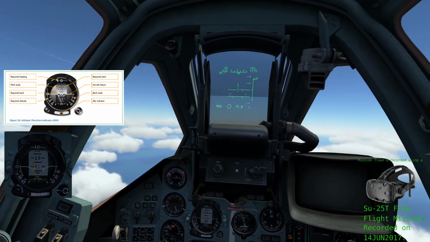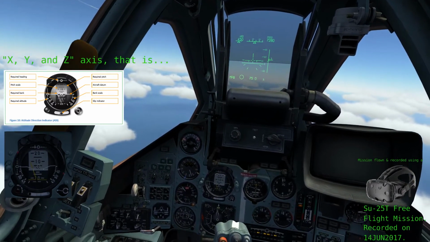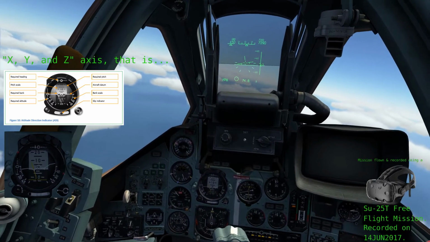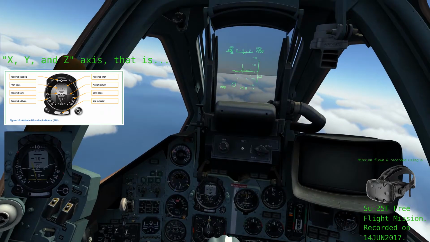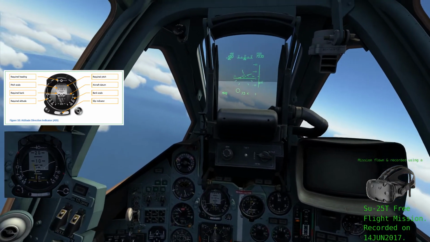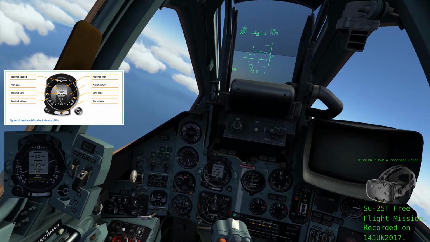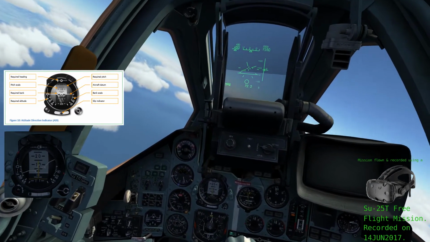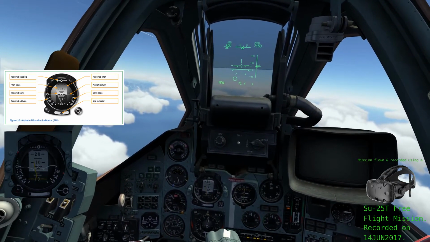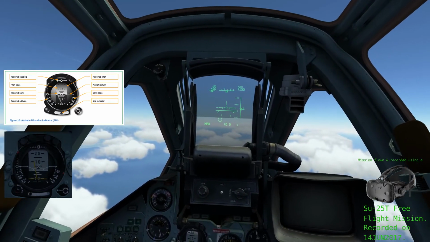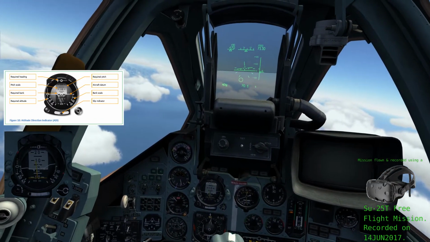It has a three dimension. It has an altitude, a y-axis, and it has a longitude, latitude, which would be like an x-axis. Of course, now I'm really far off course. So that explains the ADI as best that I can explain it, and as best that I hope it resolves a few people's confusion with the ADI.